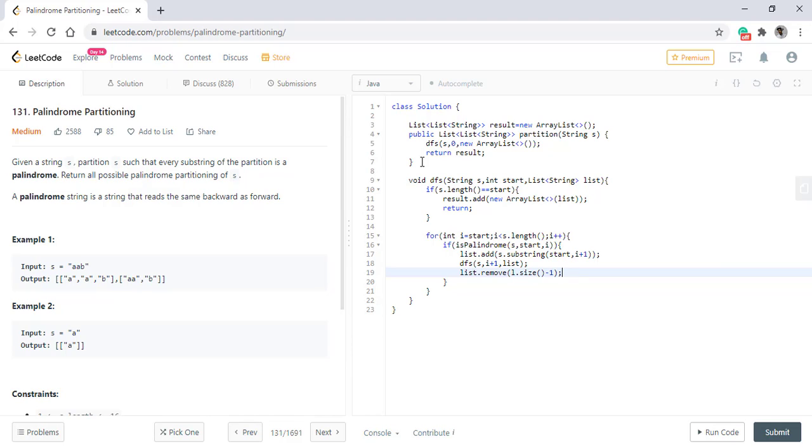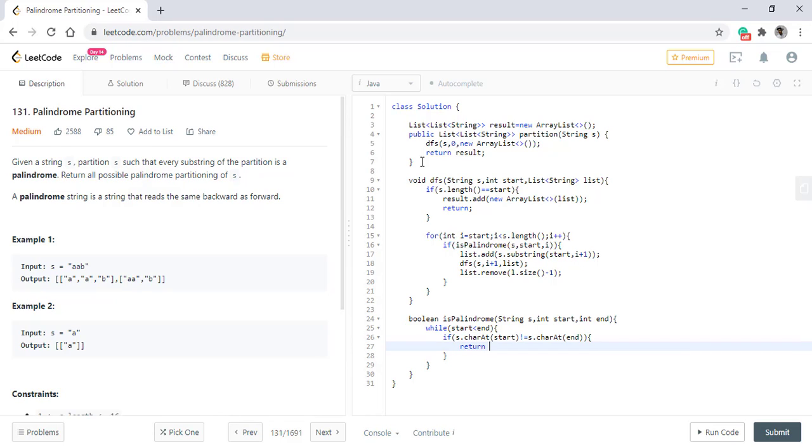Now we need to write the isPalindrome method. So I'll have a boolean return type. Now we know what a palindrome is. A palindrome is a string that, if read forward and backward, stays the same. So while the start is less than the end, if anywhere we find the value at start not equal to the value at end, that means it is not a palindrome.